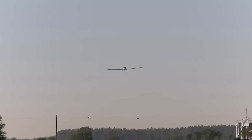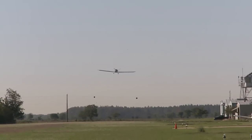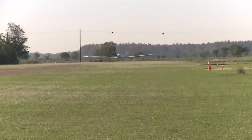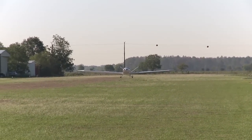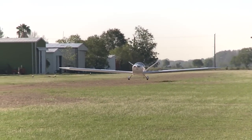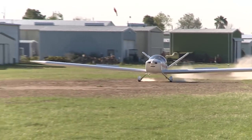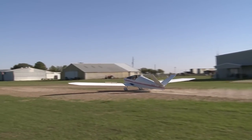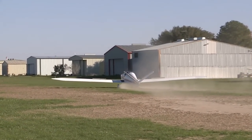This time I slowed the airplane a little bit more, and when I turned base, I brought the power back to idle. When I turned final, I put in 1 notch of spoiler, and when I came across the wire, I put the nose down and dropped the airplane down to about 5 or 6 feet off the ground, and then I flared right there and held it off and held it off till it just settled. And that's the way the first flight ended.